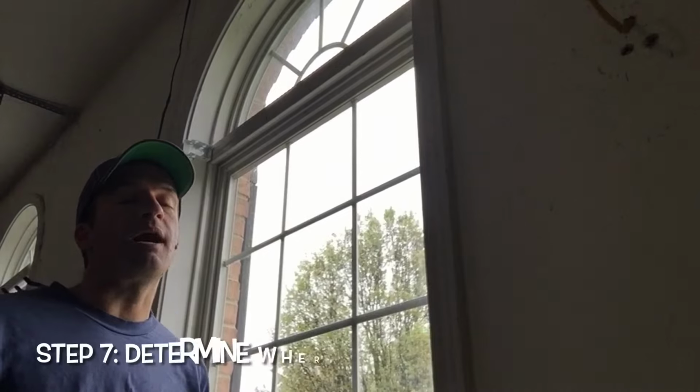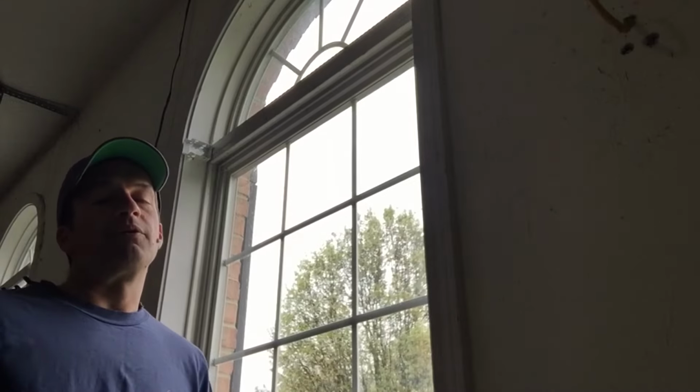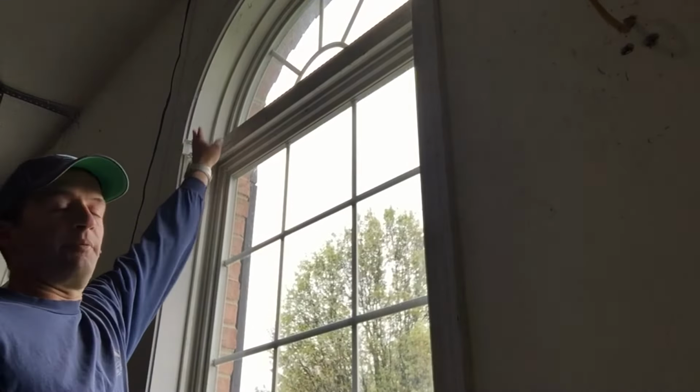All right, so I'm just going to talk through the beginning stages of this next part because my hands are going to be full when I'm actually showing it to you. We are going to find out where we are installing this other bracket on the opposite side of the bracket that we already put in place.